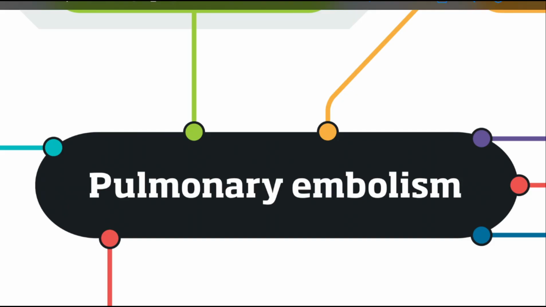Pulmonary embolism. What does it mean? Pulmonary means it's related to the lungs. Embolism means something happening with a thrombus or embolus or blood clot, and it will go from one place to another place. So that thing we call embolism. Anything like water bubbles formed because of air or because of a thrombus, we call that embolism.